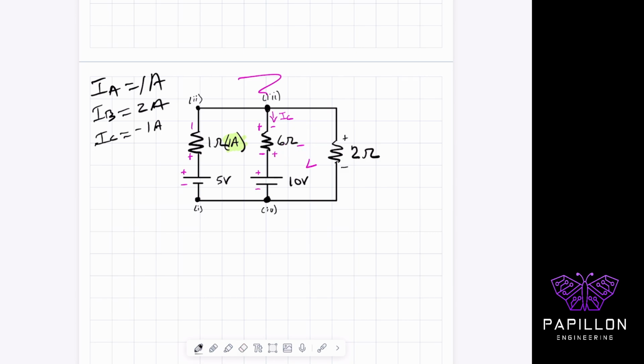So what we also know with certainty is that IB, we solved it to be 2 amps over here, okay? So if you multiply the 2 amps by the 2 ohms, you get back 4 volts, okay? If you multiply the 1 ohm by 1 amp, you get back 1 volt, right? So that means that there's 1 volt across the 1 ohm resistor, and the 2 ohm resistor on the right has 4 volts that you can measure through it.